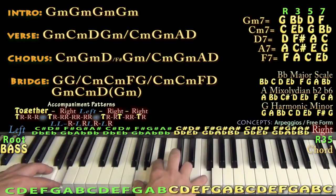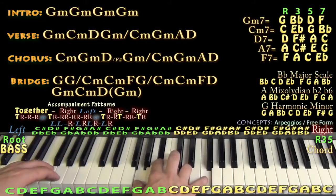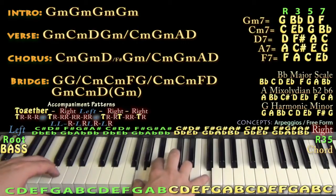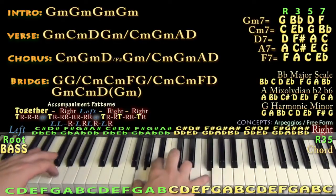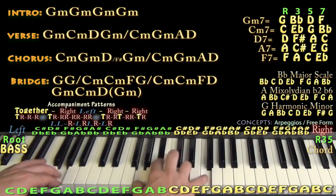I think the feel is more funky. So if you dig on this, another option would be left, left, right, left, right, left, right, left, right. It's a little bit more funky of an idea. So you want to play around with that too, and dig on that feel.